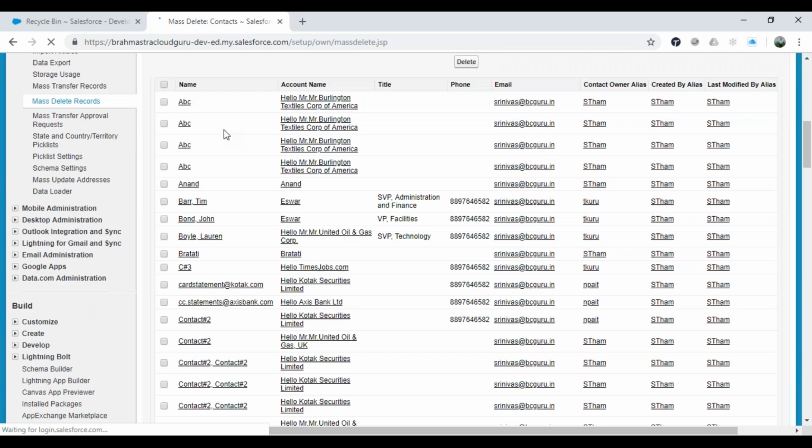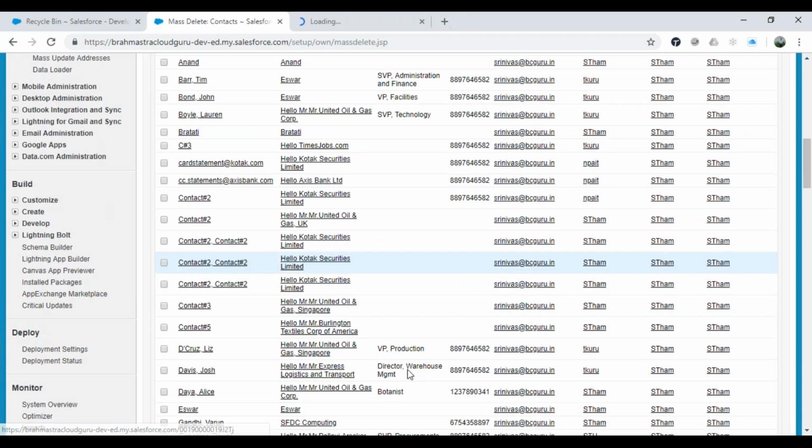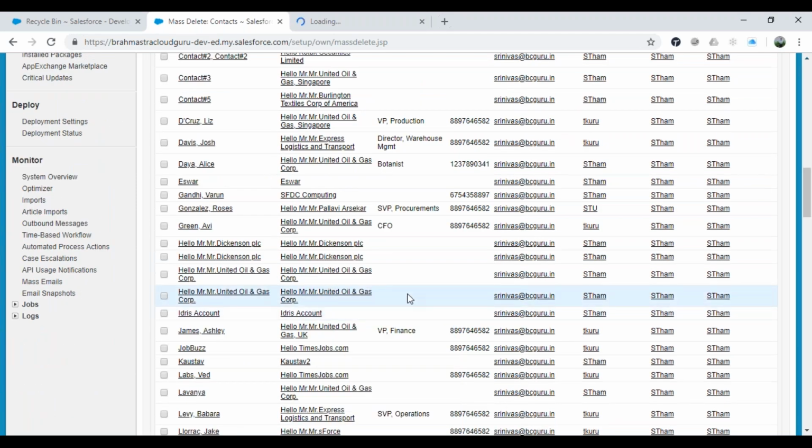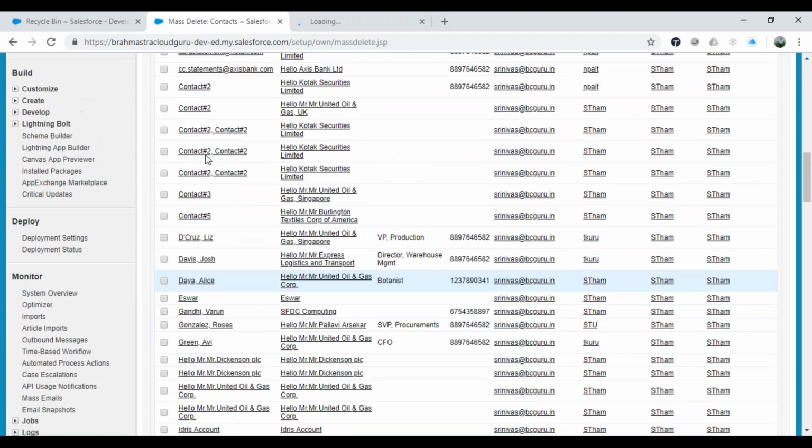Okay, all these contacts have parents. These are the parents. So let me open this one parent, randomly I'm taking. Okay, let me select which contacts I am going to delete.